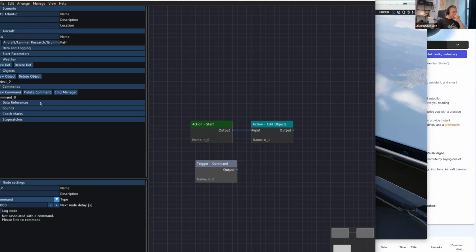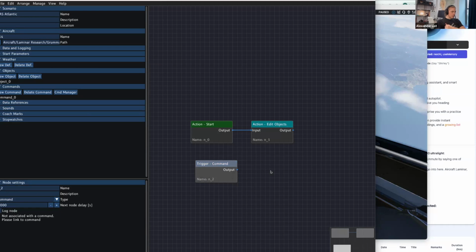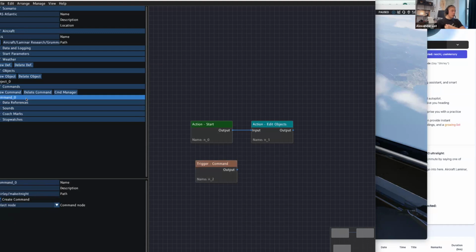And then how do I, do I go into here and select the node that that command triggers? Okay, so go back to command, your definition. Oh, this one. Create command, and then select the node. Oh, because the command is triggering the node, not the other way around. The command is triggering the node, so every time you trigger that command.